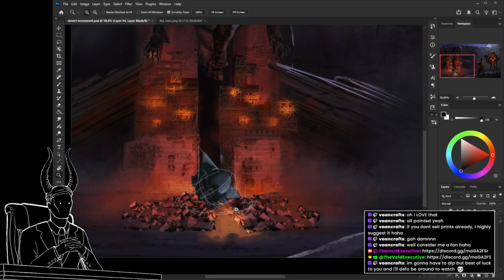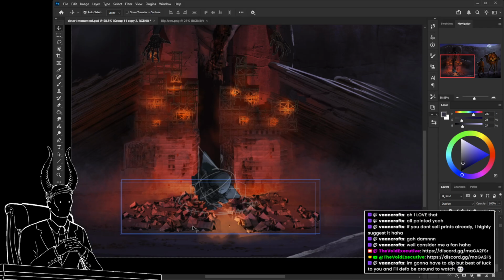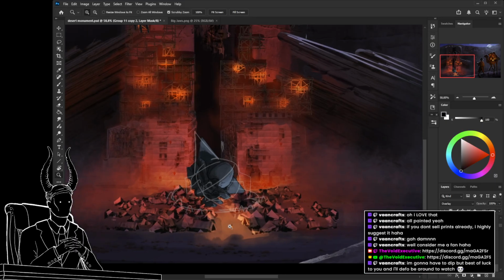So the idea I had was to have this head half buried to the ground with some sort of plaza around it. So let's start by creating the plaza. Oops.